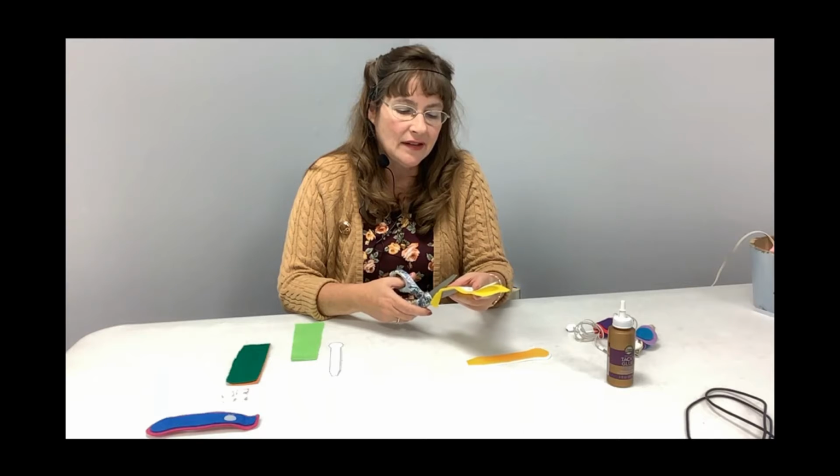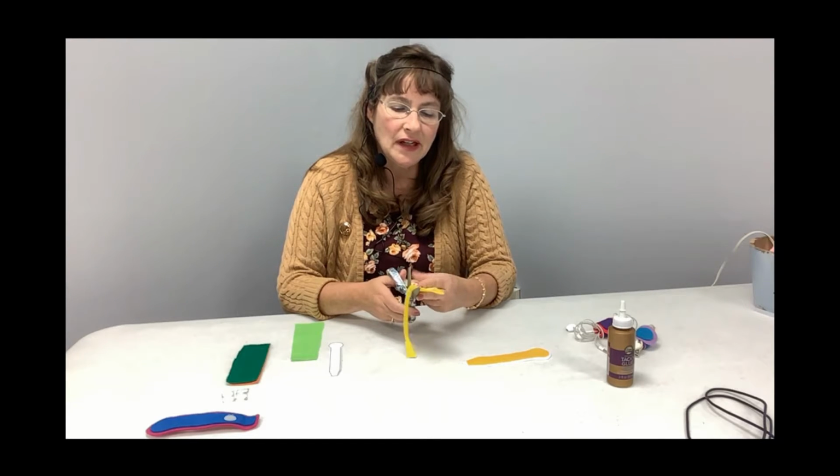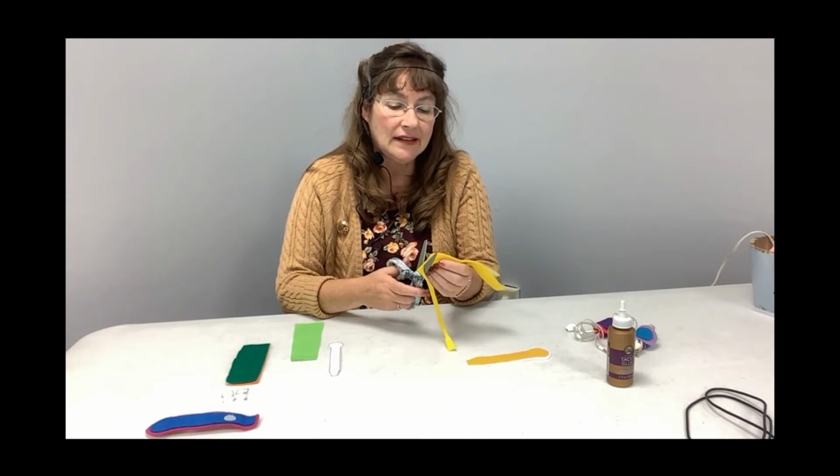Now you see these scissors make it look really easy. So I hope you have some good scissors, but if you don't, just take your time. It's not like you have to cut a whole bunch of them at one time. Although these would make really nice gifts.